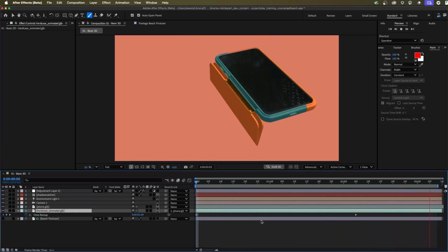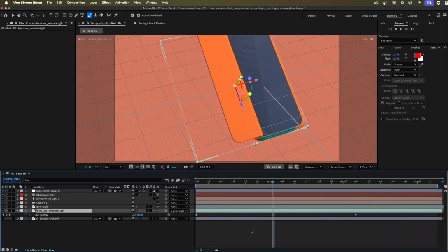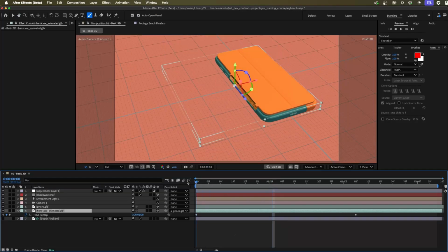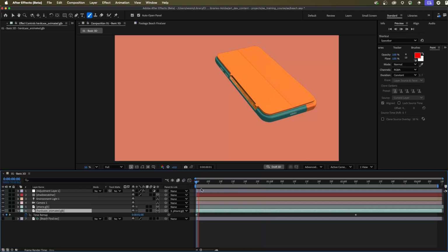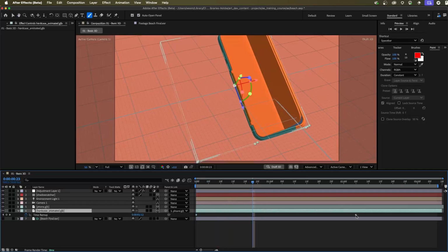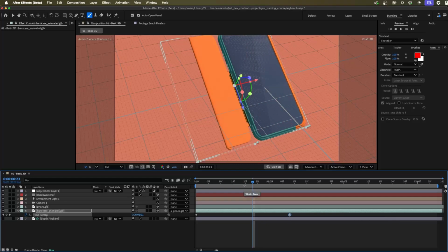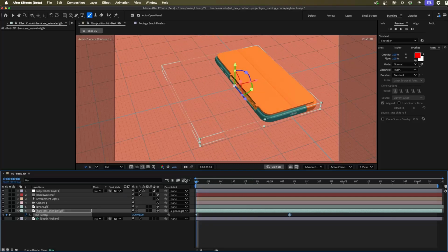Okay, so let's start playing around with this more now that we have our keyframes in place. What I'd like to do is, as the phone starts, it opens up. It's opening pretty slow, right? So here's what I'm going to do. I am going to take this second keyframe and move it towards the left, and you can see that I'm time remapping the animation data that is inside the 3D layer. So we're not just interpolating frames here. After Effects is actually retiming the animation data. So that means I can do something really cool.